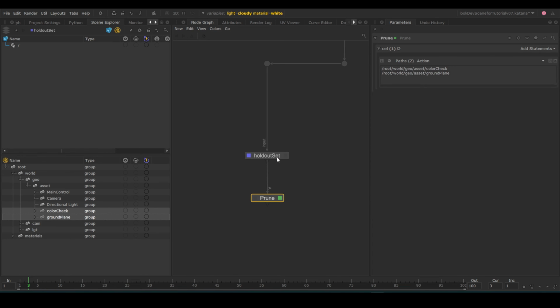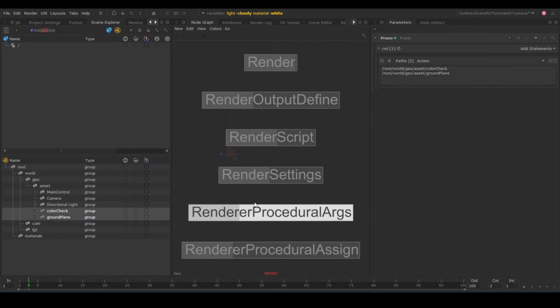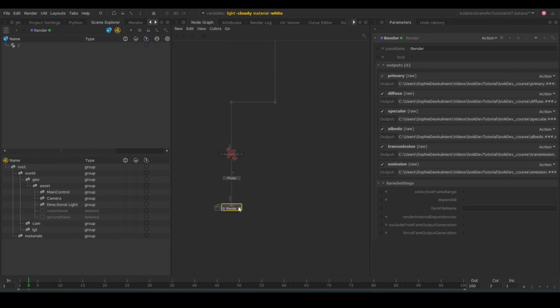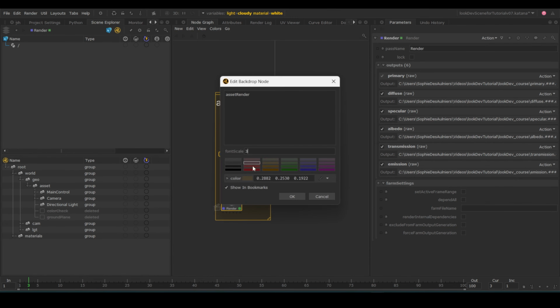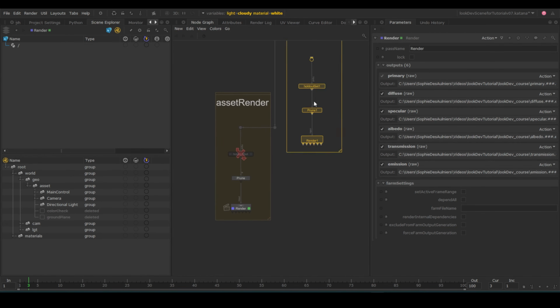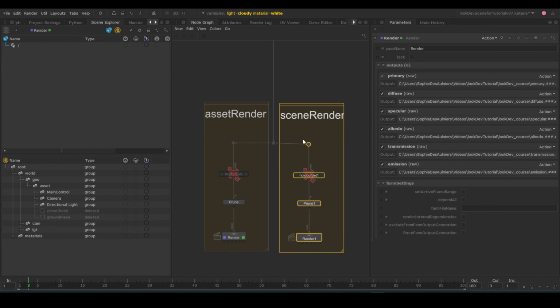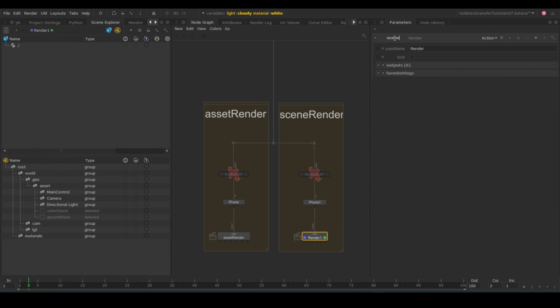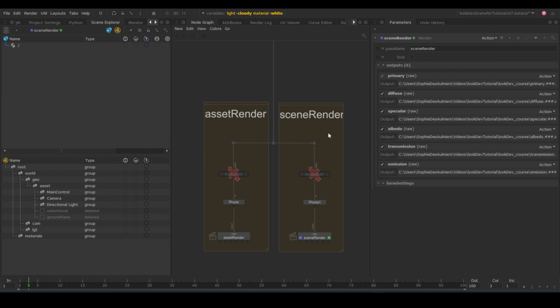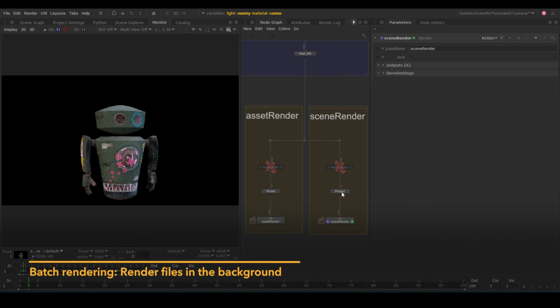At the bottom of each branch, we'll add a render node. This node takes a scene as input and renders images. The first input is the scene to render, while additional inputs are dependency connections to track dependencies between passes. Each render node is a single invocation of Arnold and is used to track render settings, asset names, and which output passes are used. You can also use it for batch rendering. Just rename this node and use it in the batch render argument.